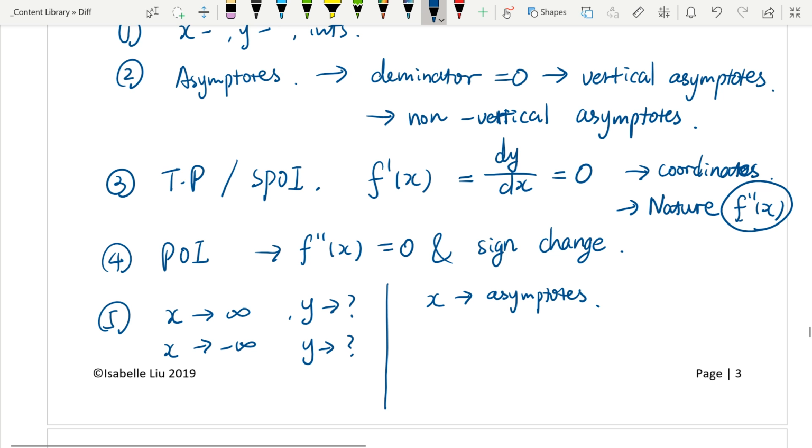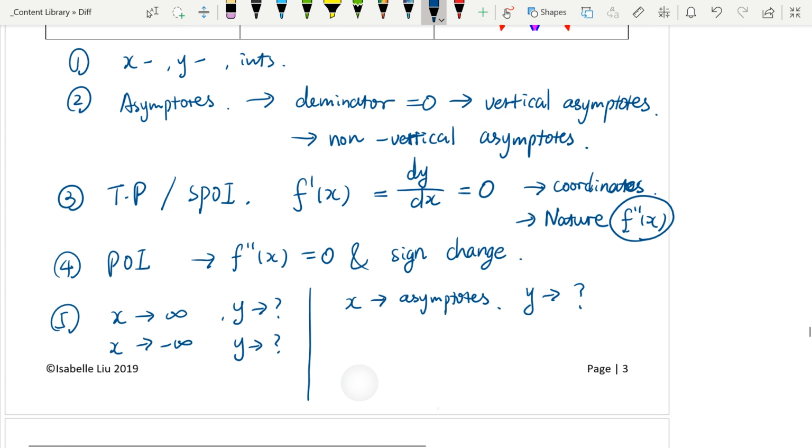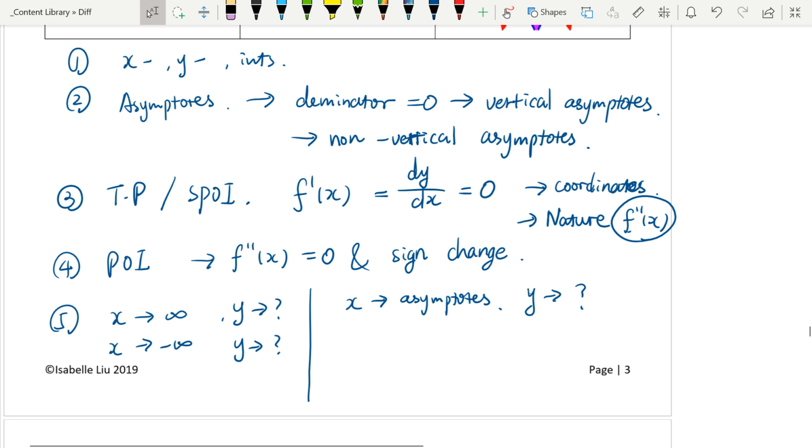Say we have an asymptote at x equals 2, then think about x approaching 2 and x approaching from the other side. What's the behavior in that case? What does y look like? So think about the behavior. You won't have all of it, but if you can consider all of this, you will be really close to the actual shape. Turning points are a very important step, because they really give you instructions about what's happening.